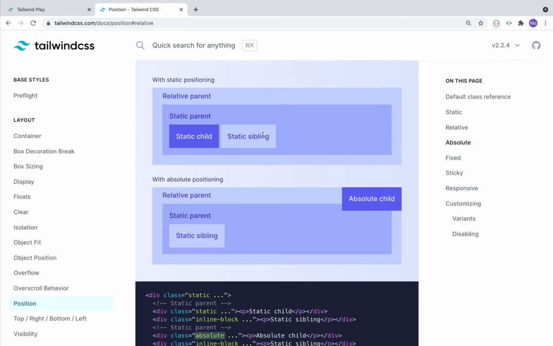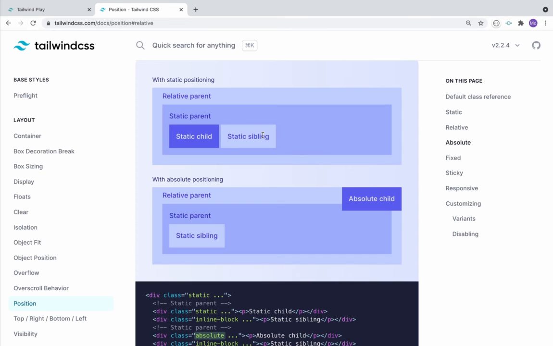Absolute positioning allows you to position an element outside of the normal flow of the document, causing the neighboring elements to act as if the element doesn't exist. So the one before it wouldn't really affect the current element. Let's say in the code we have a div, and the next div after it is absolutely positioned. The first element before it, whether it's relatively positioned or uses whatever positioning, would not affect the one after it.